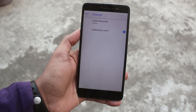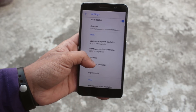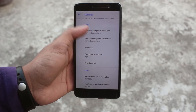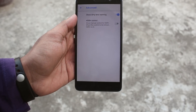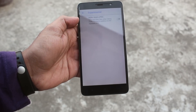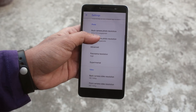Here is how the settings of this camera app look like. From the gesture settings, you can click a photo with the volume buttons and double tap to zoom. Next is the front and back camera resolution — it supports full resolution of both cameras. From the advanced settings, you can turn on the dirty lens warning and manual control for HDR+. You can even turn on saving DNG format for raw photos, but it's still in beta so it might not work sometimes.